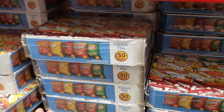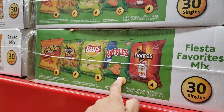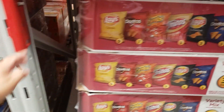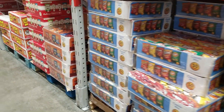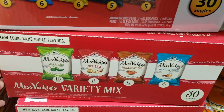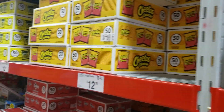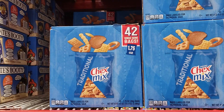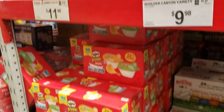Sam's Club to me is a place to buy more snacking food compared to Costco. For Costco I would get produce, vegetables, and stuff like that. Sam's Club has chips in bulk going all the way down to the back. 50-count down here is $12.98, and this one right here — 30-count — you're gonna get queso and lemon. I have Sun Chips for $10.50. Another 30-count, $12.98 — they're all $12.98. Jalapeno, smokehouse, salt and vinegar — crunchy hot Cheetos, cheddar and sour cream. Way more variety than Costco. Funions 42-count for $12.98, chex mix which is not bad, and pirate booty for $8.98.